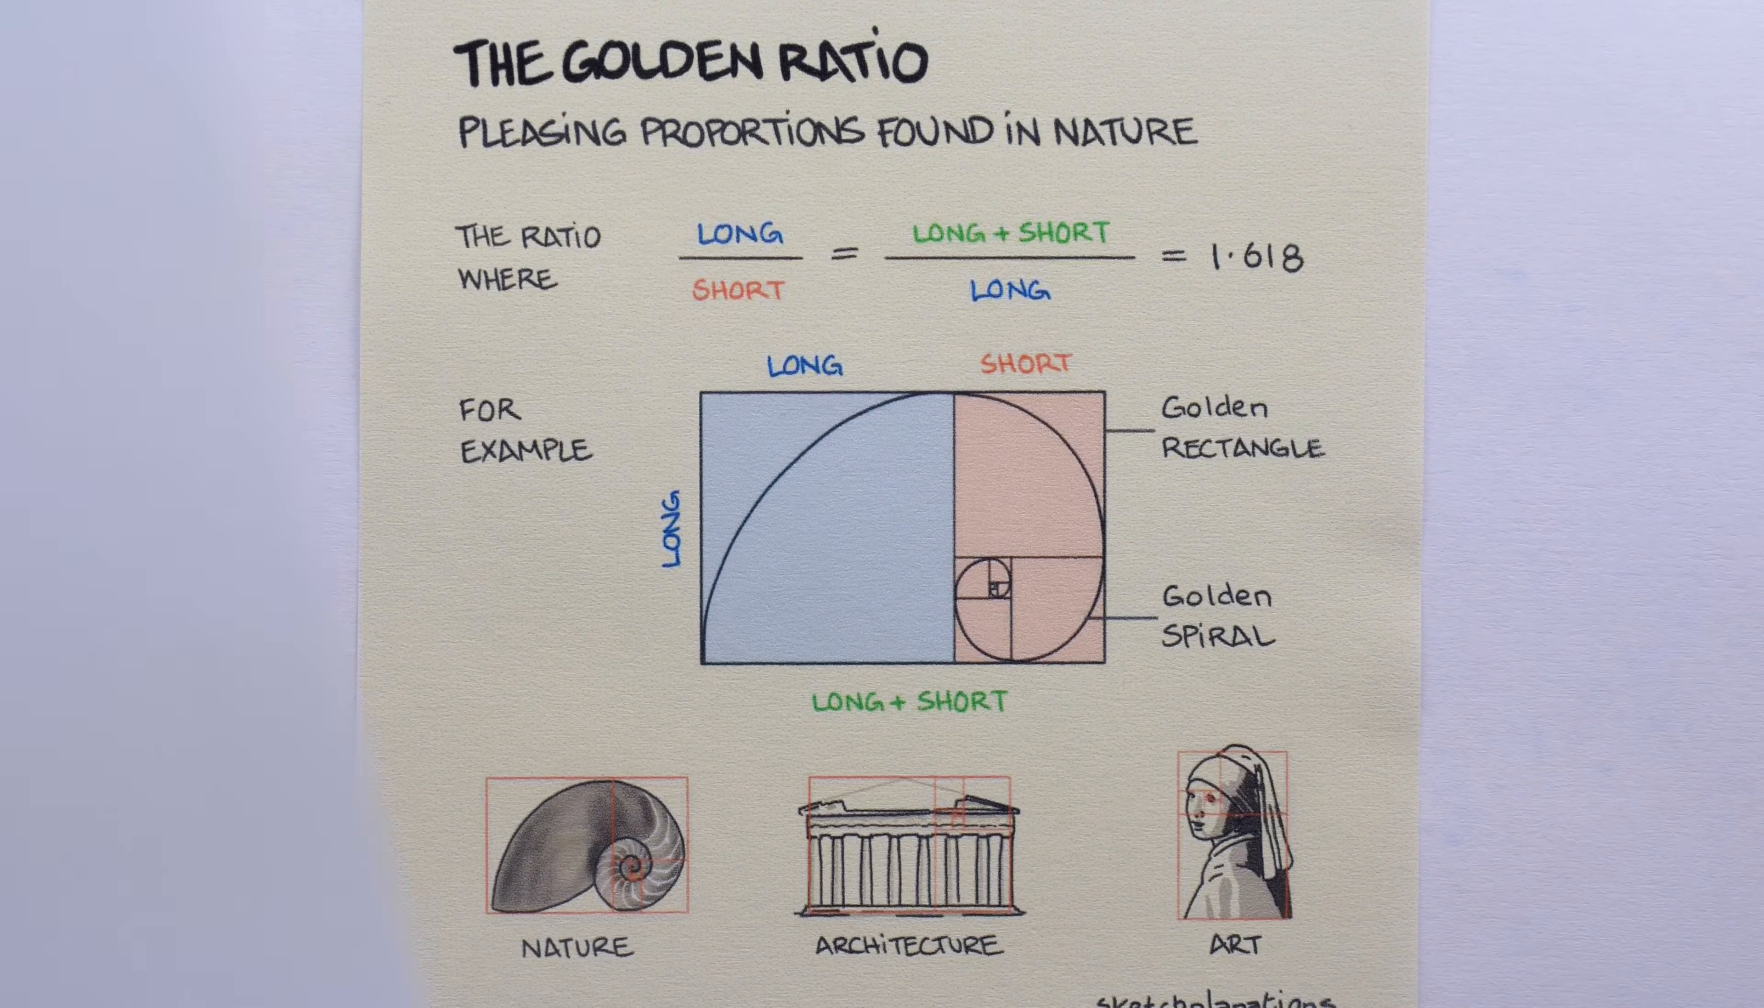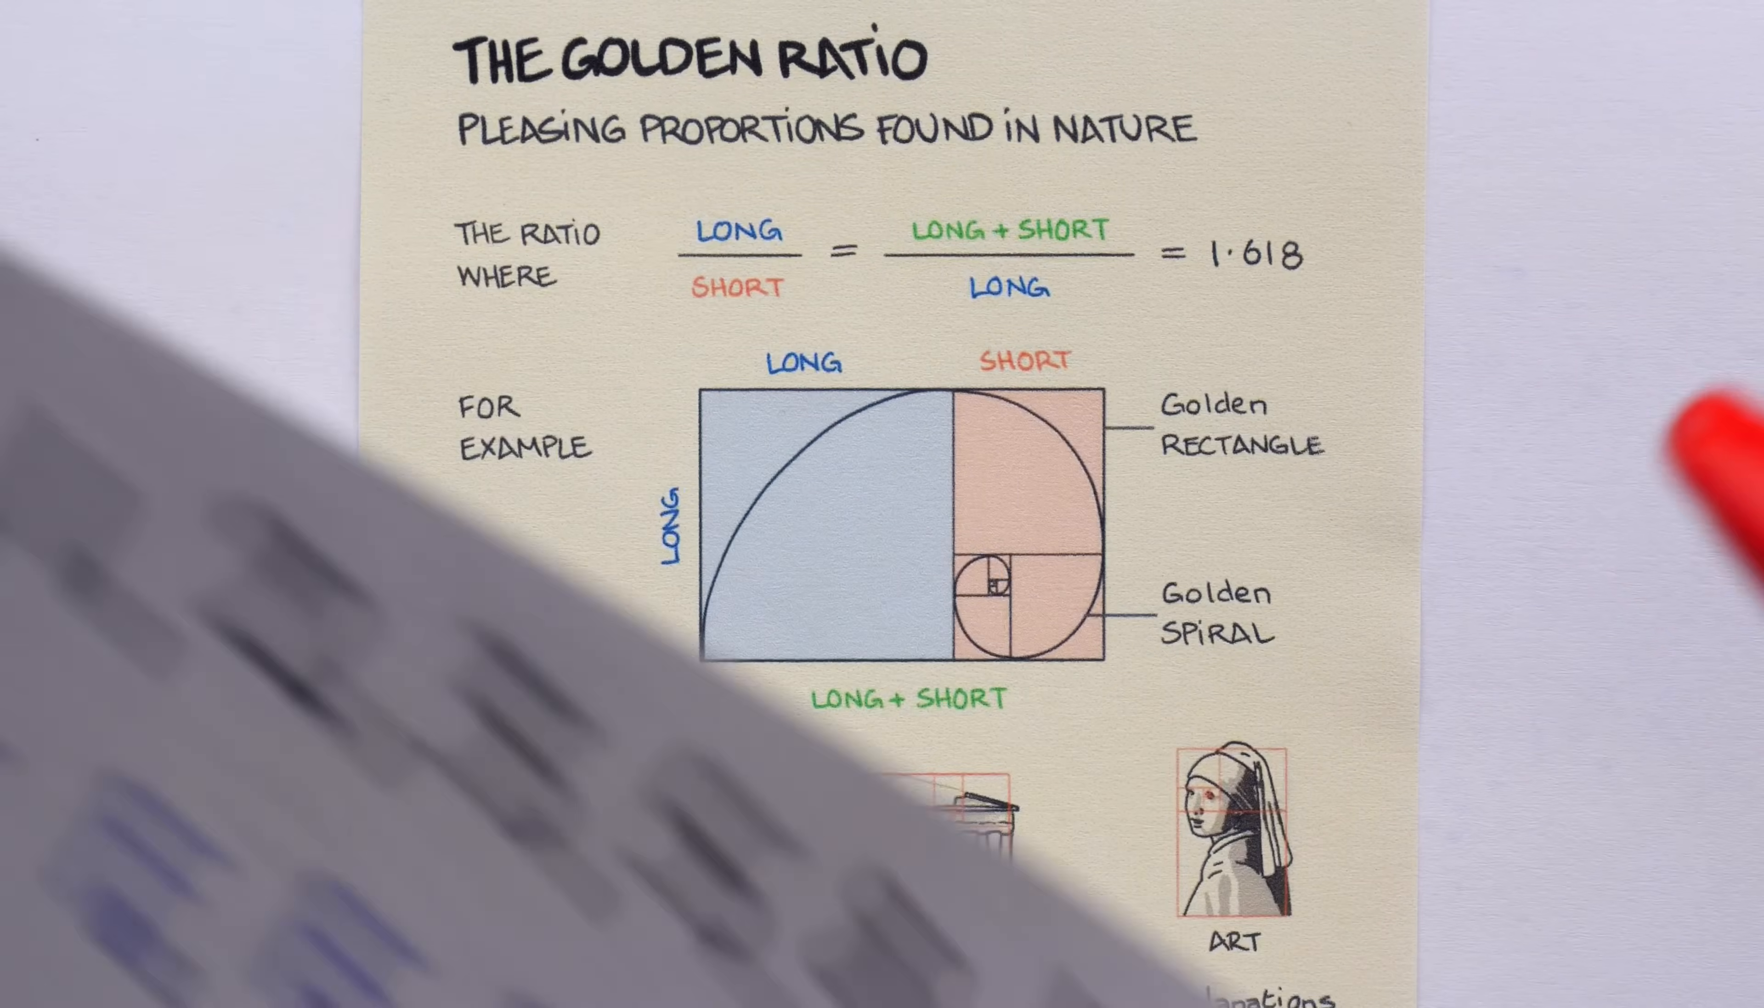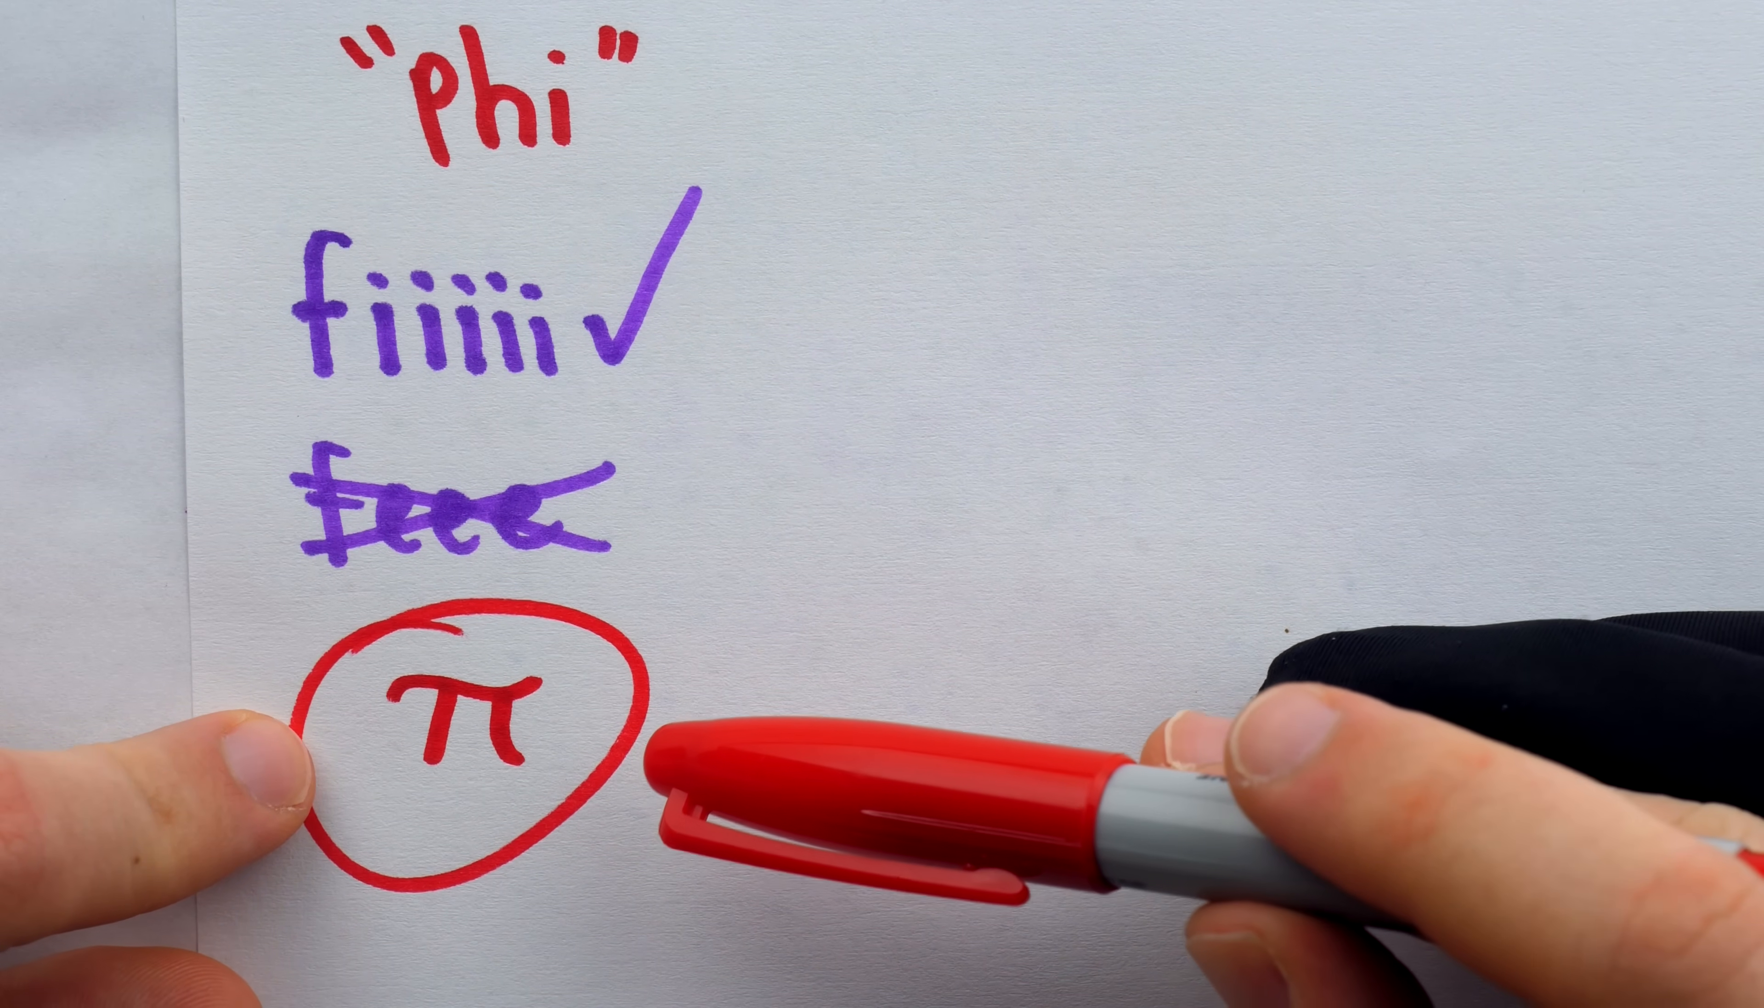Suppose we pronounce it as phi. What does phi have to do with math? Besides the fact that math has adopted all Greek letters, there is the more concrete fact that it's a symbol used to represent the golden ratio. This great little piece from sketchplanations.com gives a nice quick rundown of places you might have seen the golden ratio. You can see here it's about 1.618. One of the coolest facts about the golden ratio is, remember that Fibonacci sequence we discussed earlier? If you look at ratios of consecutive terms from this sequence, like 2 divided by 1, 3 divided by 2, 5 divided by 3, and so on, those ratios will approach the golden ratio.